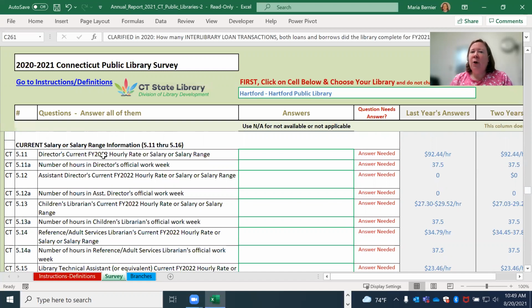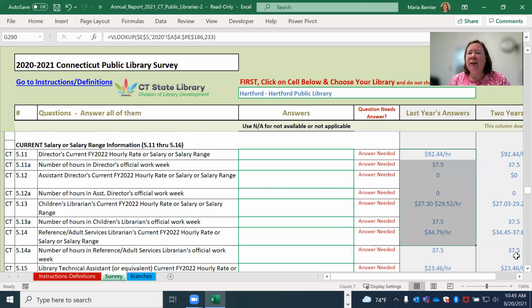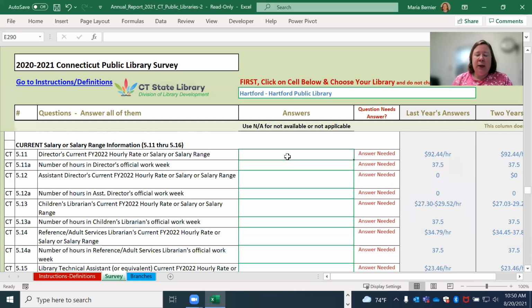It's really helpful to go to the statistical profile and see comparably what people are being paid for that kind of job in your region or at your type of library. So these numbers are really helpful. If you can type them in as an hourly rate, which you'll see in last year and 2 years ago, that's really helpful because that's easier for people to compare. If you can only put in a salary range, do that, and I'll try and do the math for you based on the number of hours in the work week.